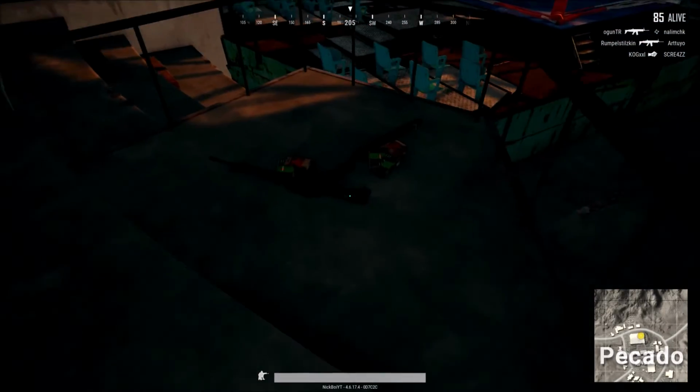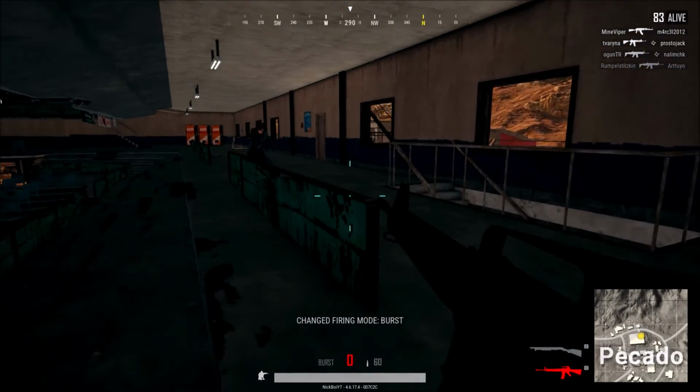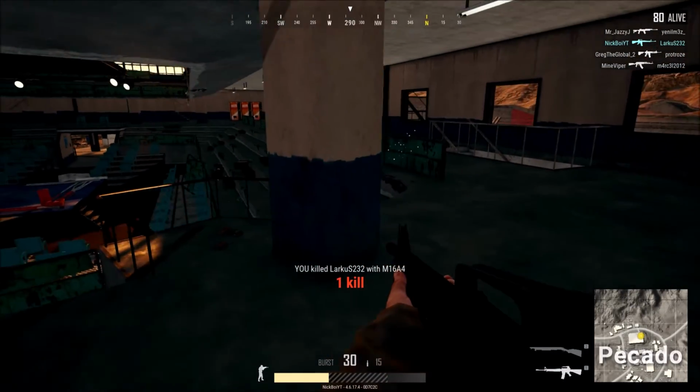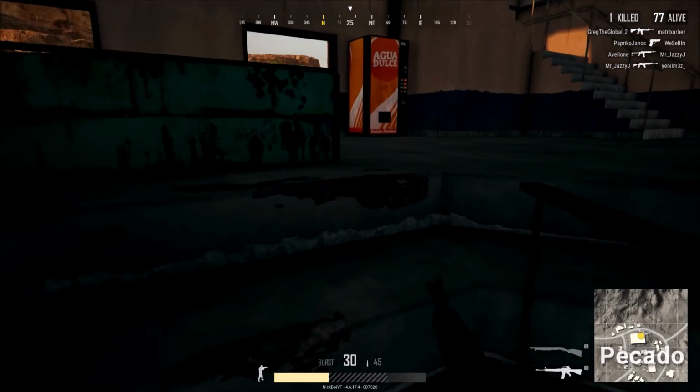So Bluehole is adding the training mode we've all been waiting for, so you can practice your aim and stuff like that. It's in PUBG Mobile and we've been waiting for it to come to PC for quite a while now. And also in this update there's way more stuff being added than just a training mode. I'll read everything that this update has to offer.